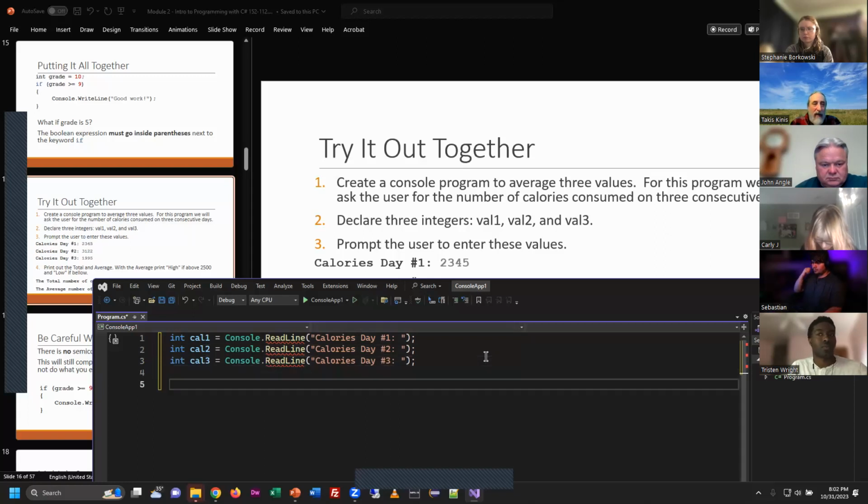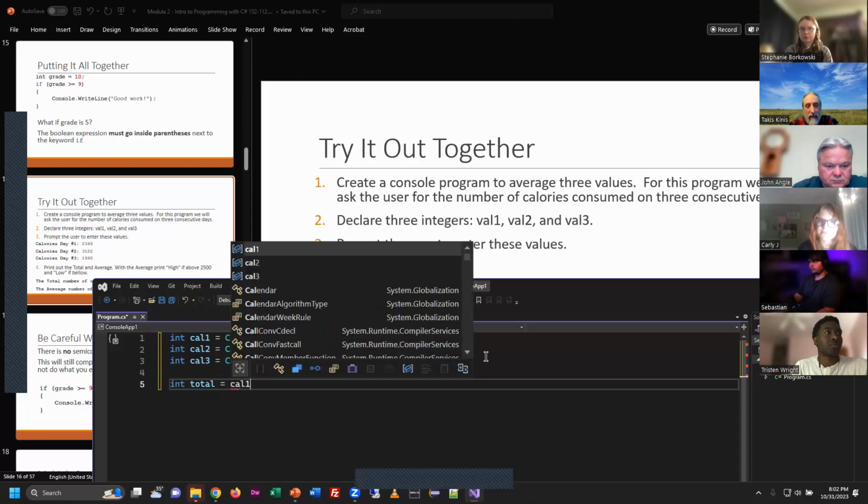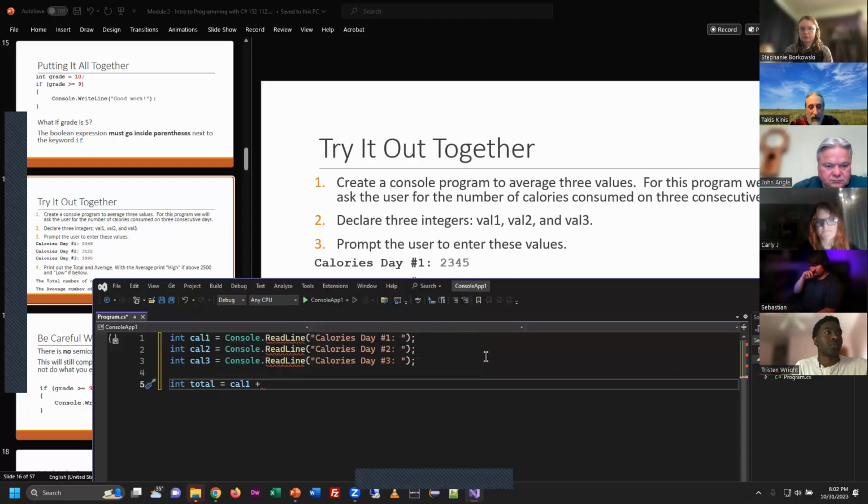All right, now to calculate an average, we do need to total up some numbers, correct? So let's come up with another variable. If we total 3 integers, it will add up to an integer, by the way, and we can just call that total. We can call it sum. And what would that look like? I think that's a pretty easy one, right?